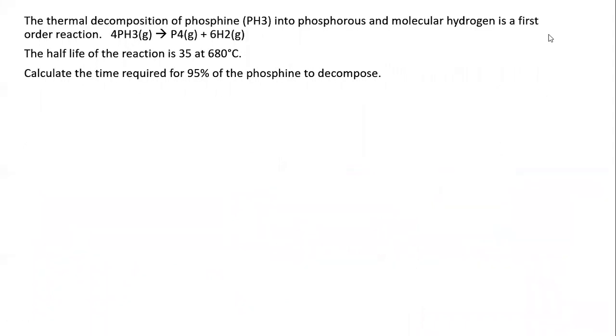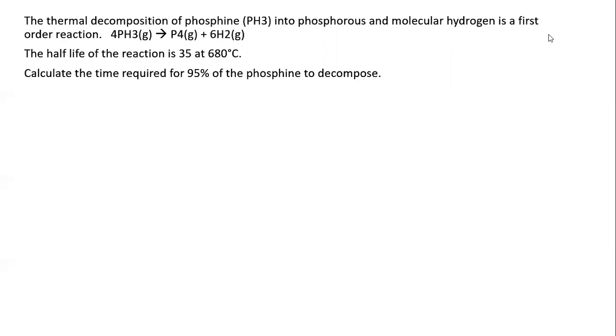And so this is where it's very important to understand the units for the rate constant, because in a lot of these problems, it won't tell you whether something is zero order, first order, or second order. They'll just tell you that the rate constant is this, and it'll give you the units of the rate constant. And so from the units of the rate constant, you can determine what order of reaction it is. And if you want to refresh on that, if you go to the lecture we did on Wednesday, we talked about the different units for the different orders of reaction.